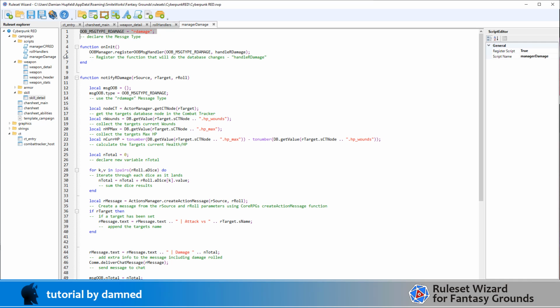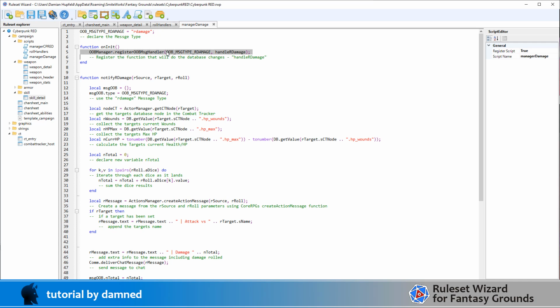In our onInit function, this is a really important string again. We've got OOB manager, this is a core RPG function, dot register OOB message handler, and we have to pass it two pieces of information. The first one is this OOB message type R damage that we declared at the top here.